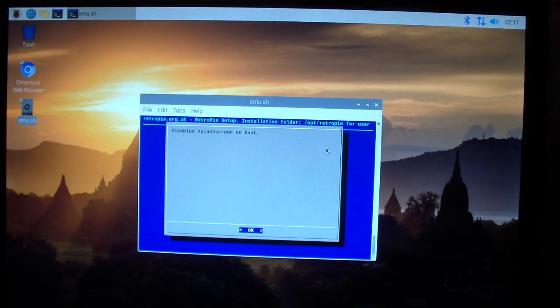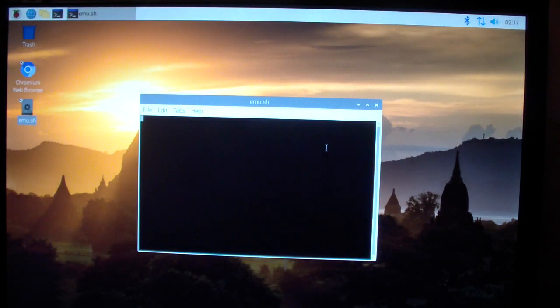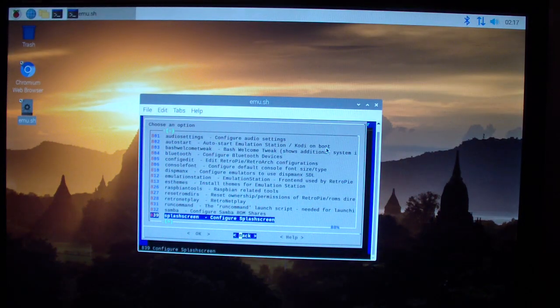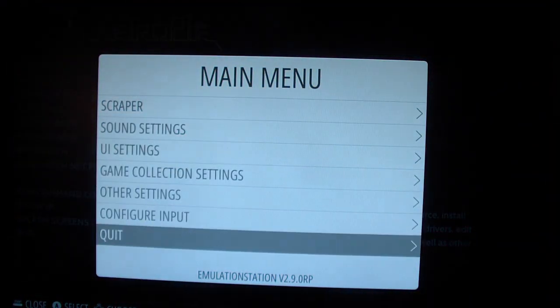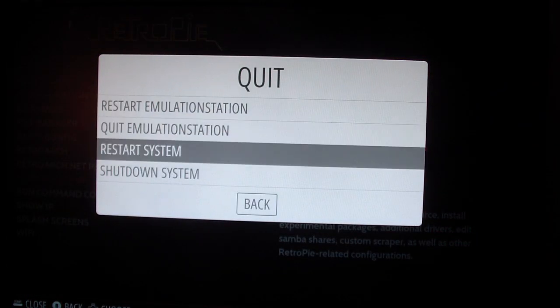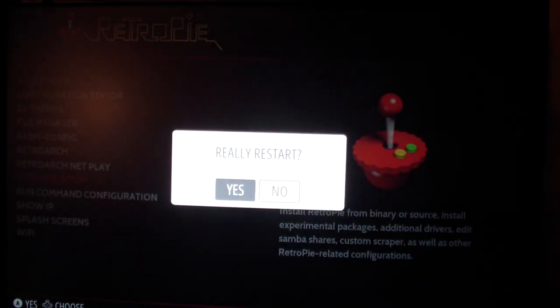That's number 2. So now it's been disabled. I'm going to press cancel, back, exit. Now I'm going to reboot the computer and see if that splash screen is gone or not.